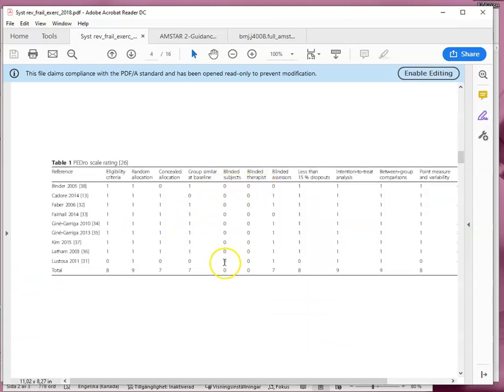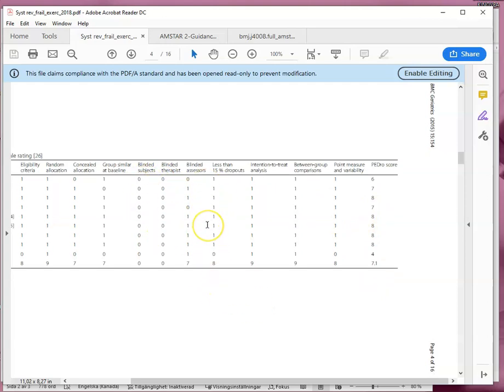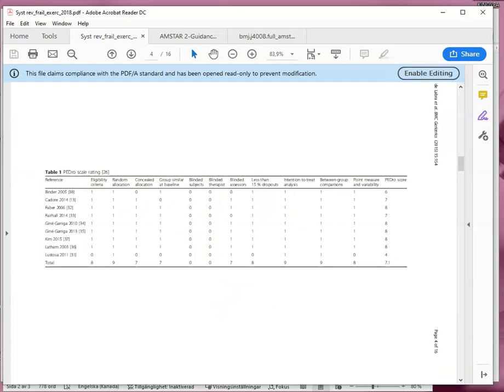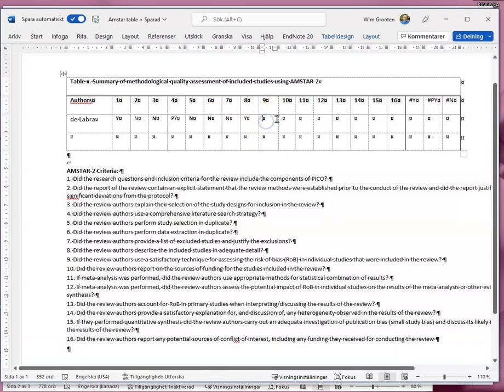So you have no zeros on that one, and then you see the intention to treat analysis. Yeah, that's nice. The quality is on a 1 to 10 point scale, and the mean is 7. So the included studies were quite okay, but of course those two you haven't. But this is a very nice scale, the PEDro scale. So yes, congratulations, you get one more step.